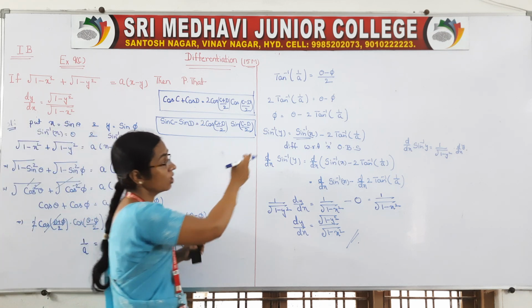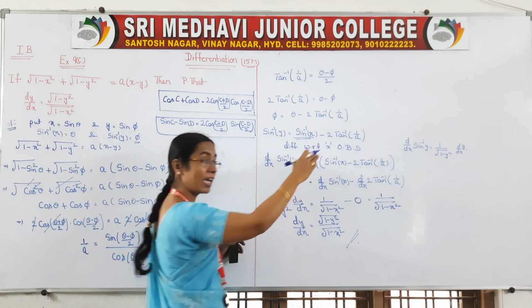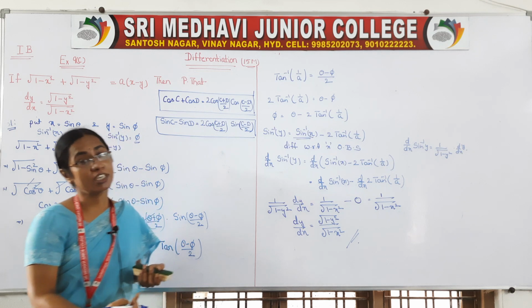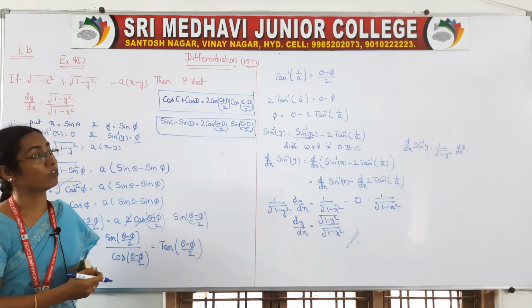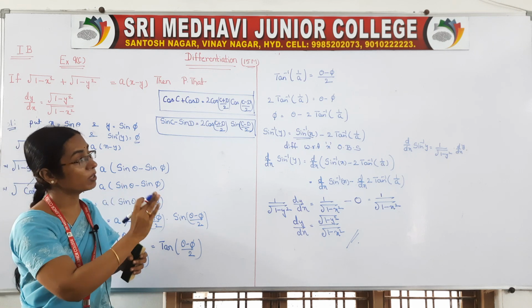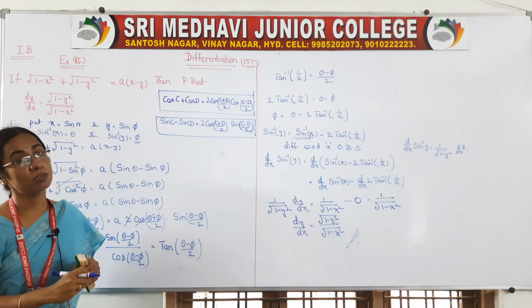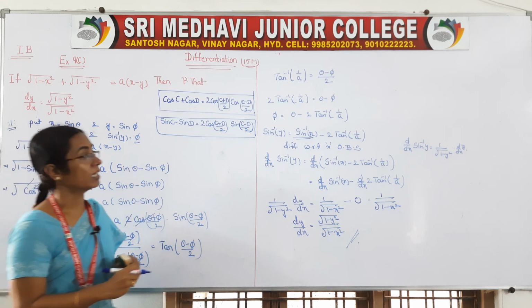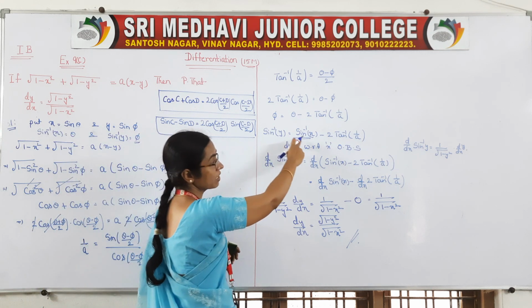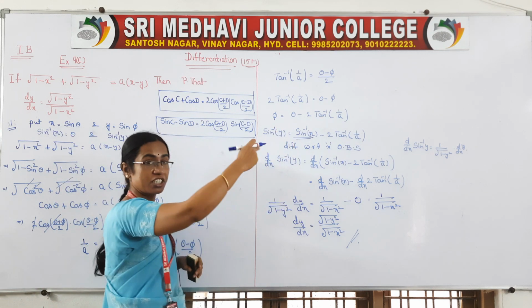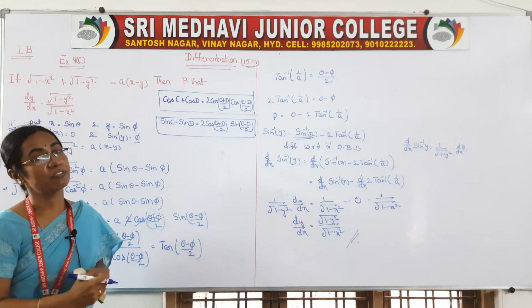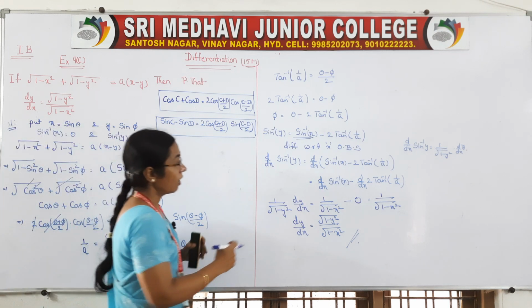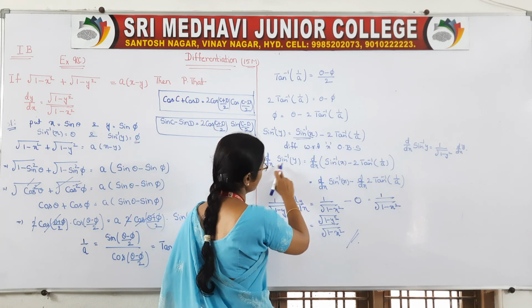Now you observe sin inverse, tan inverse. Yes, we can differentiate it. Actually, differentiating the given problem directly is a very complex form. Now we converted that complex form into simple form by using our substitution method. So now we can easily differentiate, as we have standard formulas in differentiation. Whenever it is like this, we differentiate with respect to x on both sides. So d by dx of this.